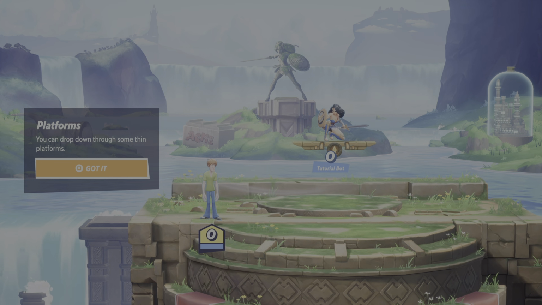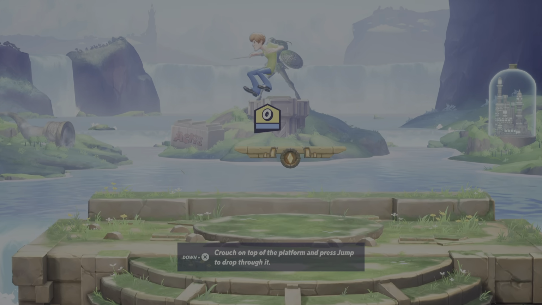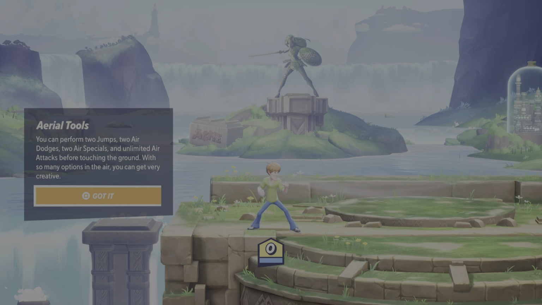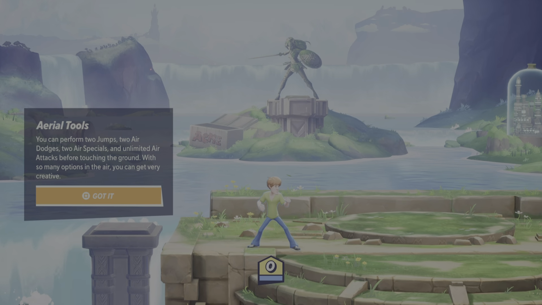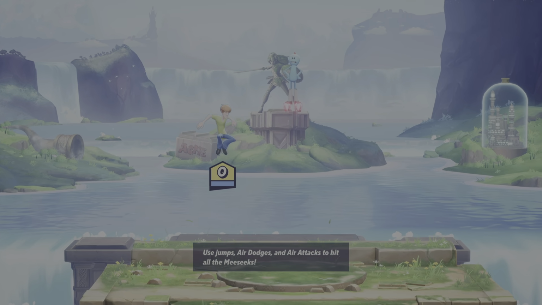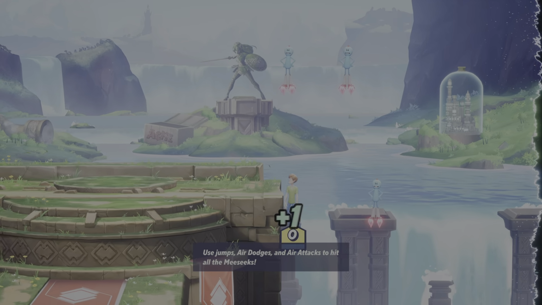Platforms, you can drop down through some thin platforms. Aerials. You can perform two jumps, two air dodges, two specials, and unlimited air attacks before touching the ground, so many options in the air, you can get very creative. Ooh! Wait, I forgot their name. Meeseeks, yeah! They did add them, didn't they? Didn't they add Rick? Yay, more Meeseeks. Meeseeks do fit in the tutorial because they only have one purpose.